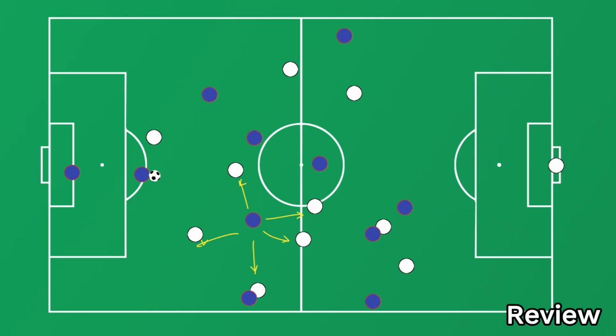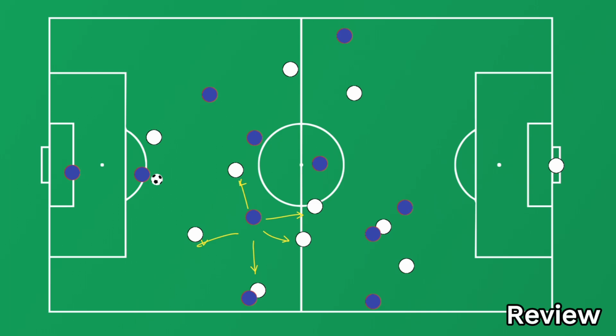So space, this is saying that, okay, we can maybe get a touch into space, we can start dribbling into space. And if we see a player, we can say maybe I can pass to a player, or if you're close to the goal, the space could be I'm going to start dribbling and shoot, or maybe pass to someone so they can shoot. So that's our decision scans. What types of decisions are we going to be making?